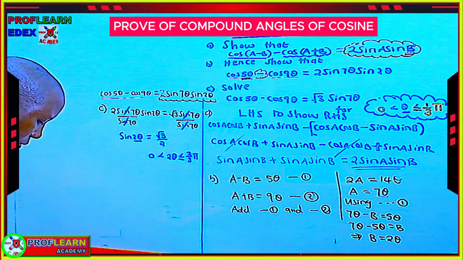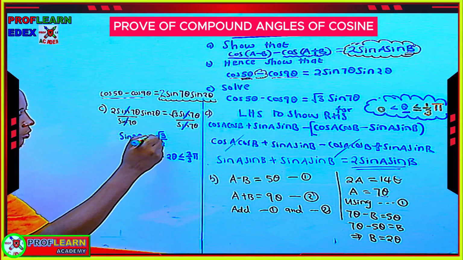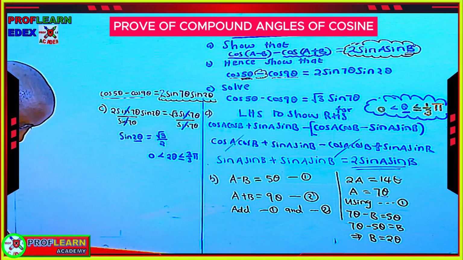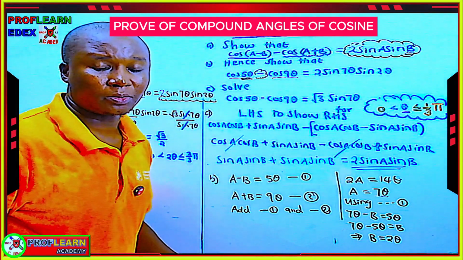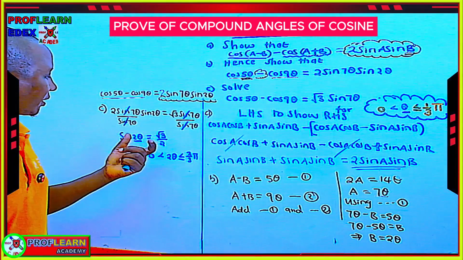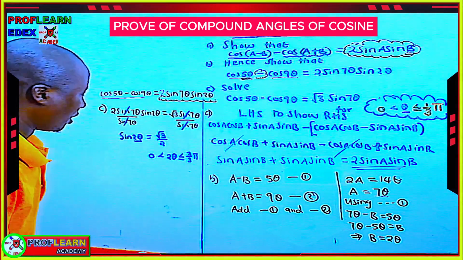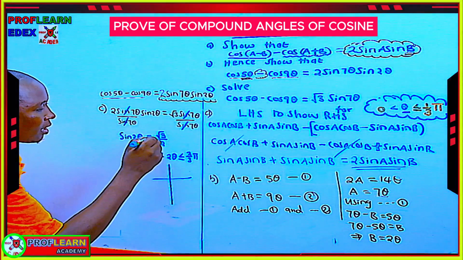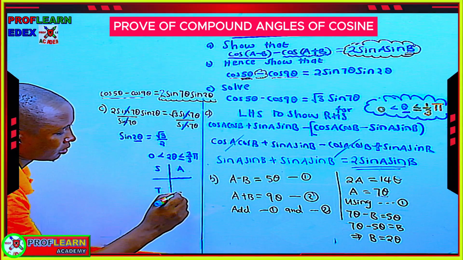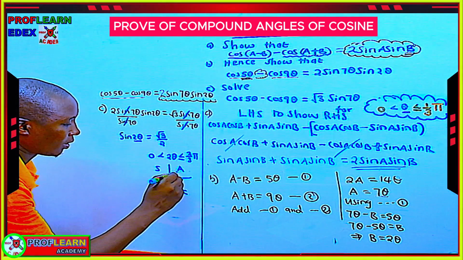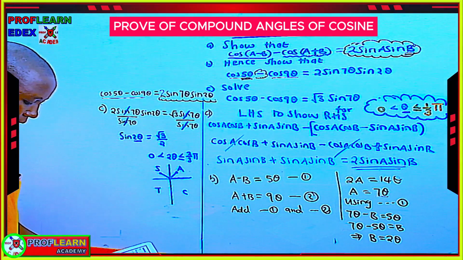So we are going to start by working out the principal angle. Before that, the first thing we need to do here is to check in which quadrant our angle is going to lie. Is it going to lie in the first, second, third or fourth quadrant? So we draw this, and from this we can say our angle is going to lie in the positive quadrant, and then we say all students trust Cambridge. Then our first angle is going to lie in the first quadrant, and since we are finding sine, it is also positive in the second quadrant in that particular case.